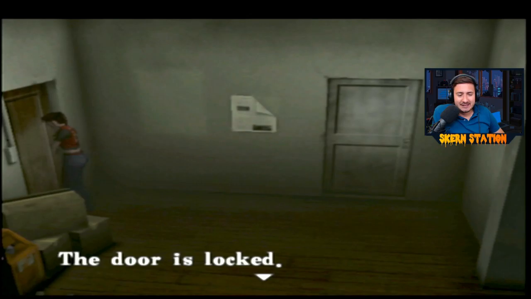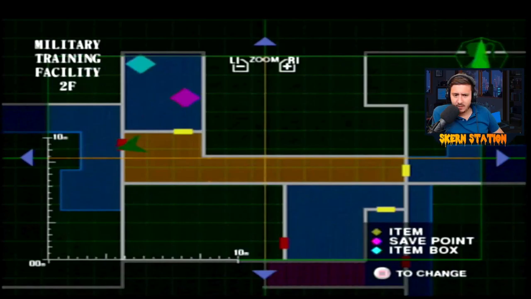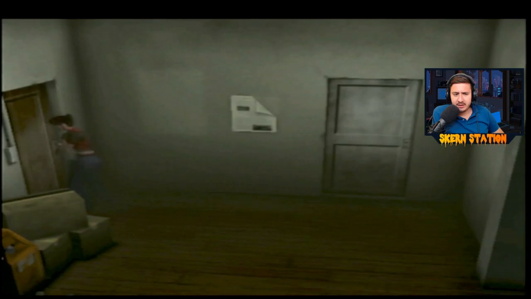Door is locked, you can't open it. What? Why? Why is it not opening? That's weird. Let's zoom in. Why doesn't it let me go there? I mean, let's go this way then. It's locked.